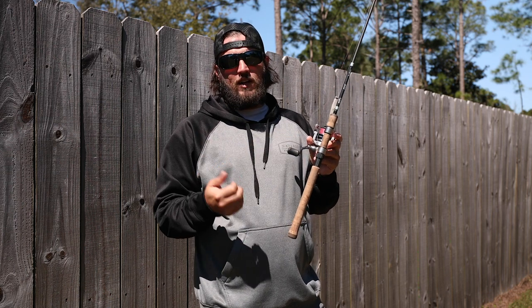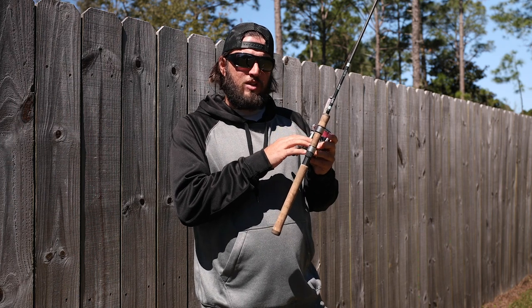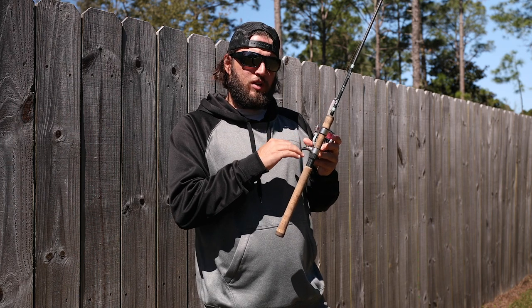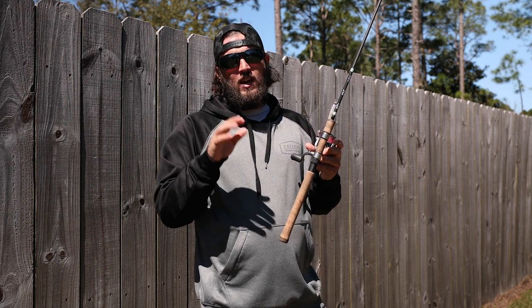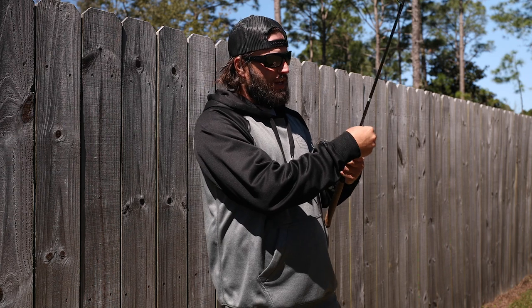You should go see your local tackle guy, do a little review online. Usually the reels will come with shims and you can adjust where the spool is placed and how far it goes up and down. And those are the simple things that could be wrong with your reel. But more often than not, the problem is technique.